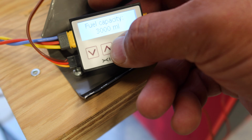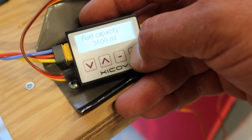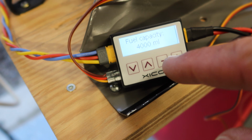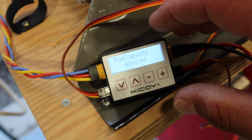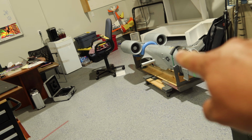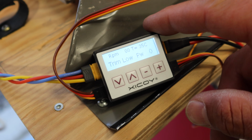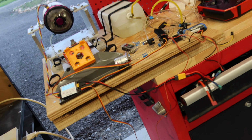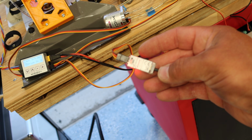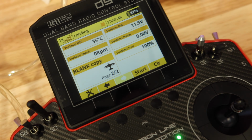So your fuel capacity is right here on the unit, and all you need to do is adjust the fuel capacity. In this case, the tanks on the A10 that this engine is going in is about 4 liters. Aircraft's over there, it's a Skymaster A10. So we increase that to 4 liters. Fuel calibration, don't need to touch. That's the only thing you need to adjust now with that new telemetry unit for the XICOY. So pretty cool setup, and it gives you your turbine fuel percentage left there, which is pretty slick.